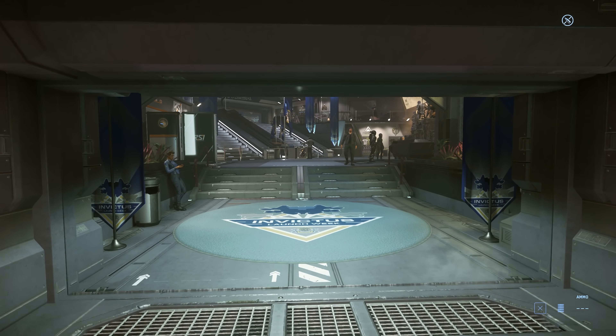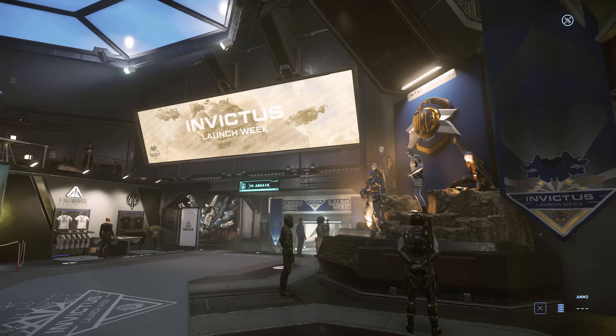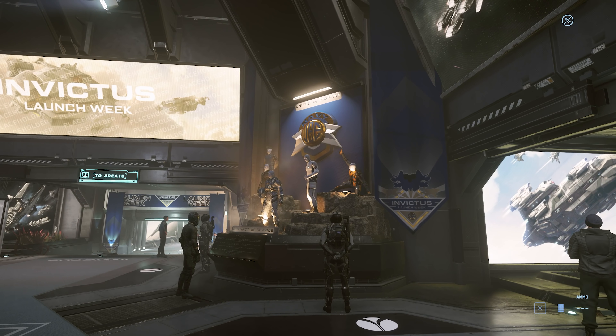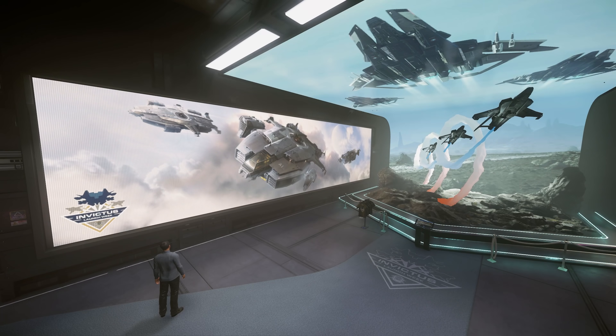Players should more consistently respawn without issues. Ground vehicles should now be able to be spawned at outposts again. Fixes for some ship ladders have been made. AI should no longer stand idle on chairs and benches, though they definitely still T-pose. They fixed an issue that caused surface outpost airlock doors to have no collision. Various bed logouts have been fixed and should be working on a lot more ships now. Players shouldn't clip into the bunk beds of the Reclaimer, Retaliator, and Hammerhead.